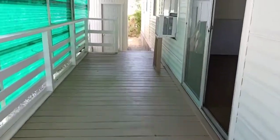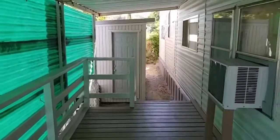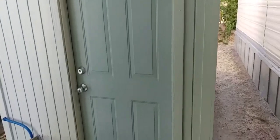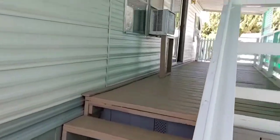So we're going to open this gate here. If you have a little dog or something, it'd be great because he could stay in here. You've got some privacy here with these shade covers. Let's walk on down here. I want to show off this really nice deck. The shed. There's two sheds here. One is this sort of tough shed, like really big. There's no electricity in here from what I can tell, but it's pretty new. Great storage. Let's take a look at this deck again from this area.